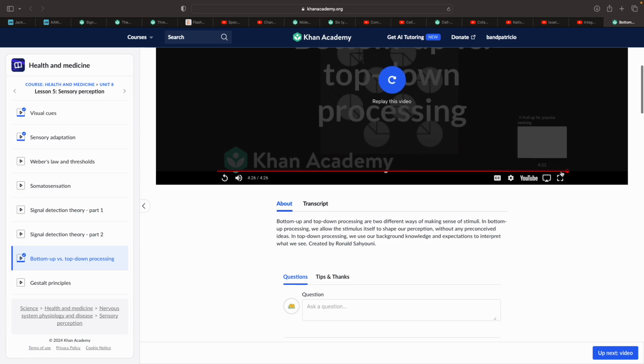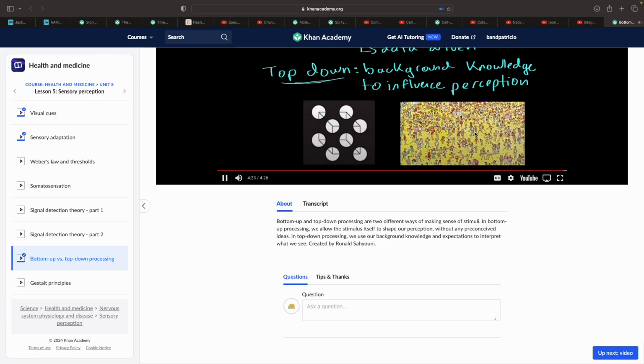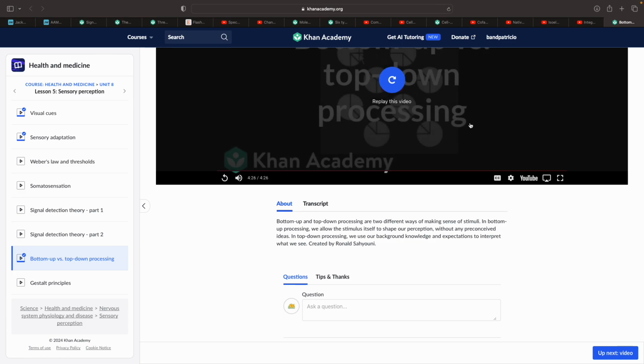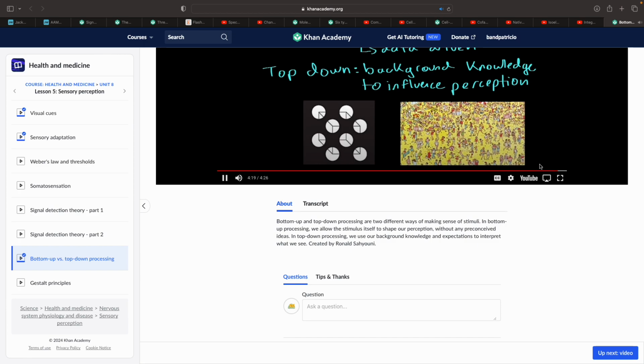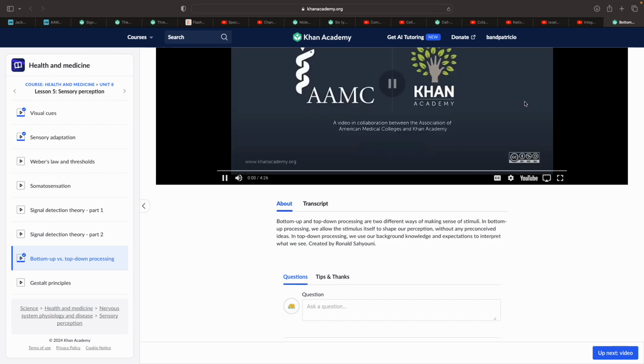Yeah, because we have a goal and we're able to look through here to find Waldo. Like he's trying to say that that's bottom up because it's goal driven. So if we were using bottom up processing in order to look at this, we would just be seeing a whole bunch of little people and we wouldn't really be goal driven. We wouldn't be trying to do anything. But with top down processing, we have a goal and we're able to look through here to find Waldo.